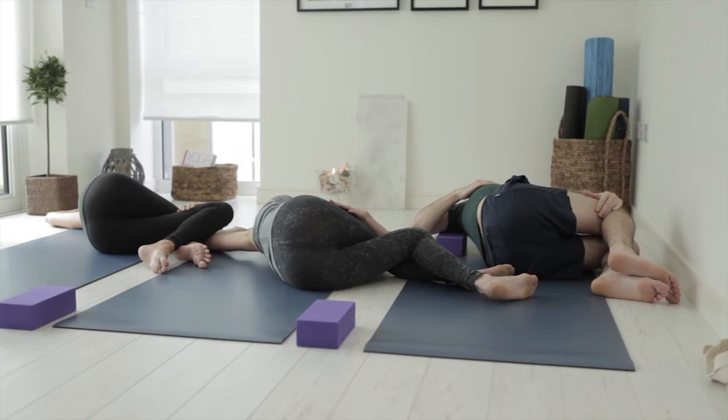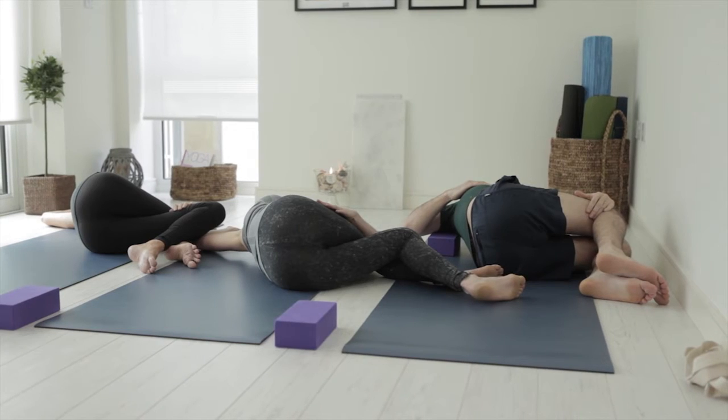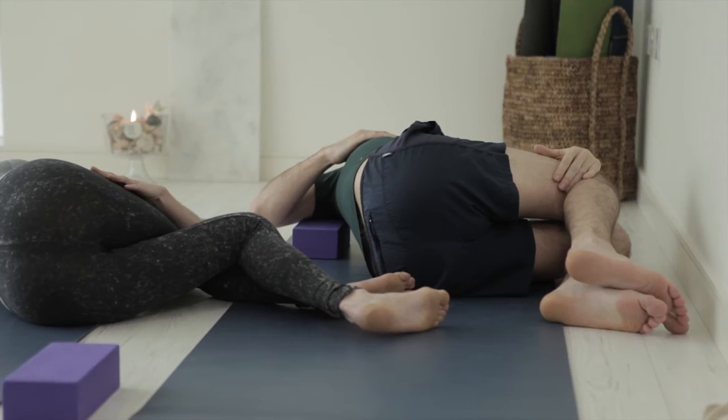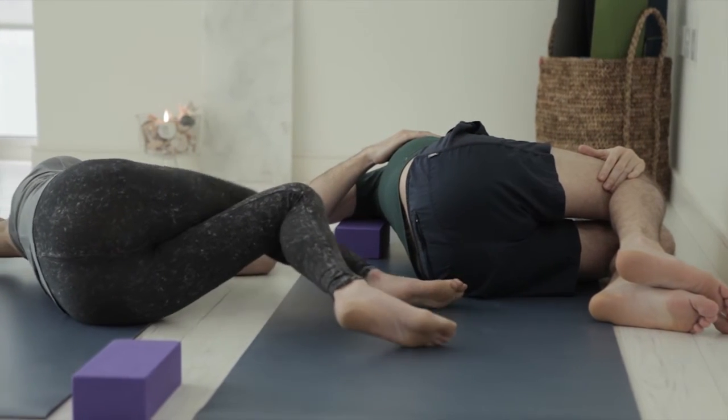So when we work on the fascia of the body, it requires different treatment to muscles, so we want to have long held gentle stretches as opposed to dynamic repetitive motion, which is what muscles use and which muscles need. And now coming back into center, and we're just going to go immediately over to the other side.